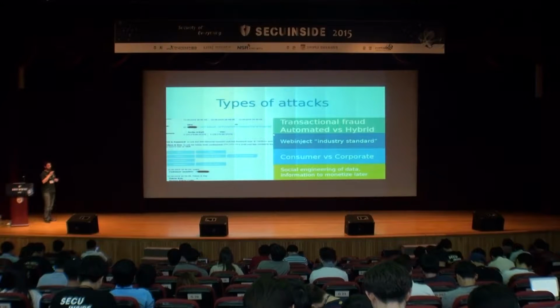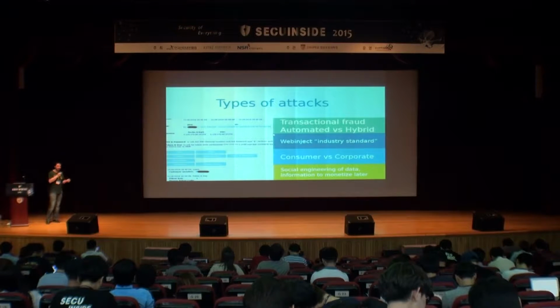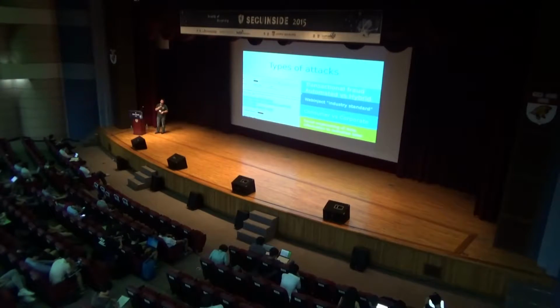And when it comes to attacks, a lot of the attacks target consumer banking. So consumers usually have less money in their account, but they're easier to target. It's easier to get infections on normal people that have a PC and do online banking. Corporate infections are difficult. Mostly the networks are secured better, but in many cases it's still possible to get there.